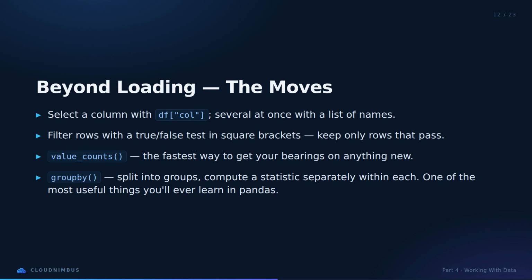Now the important one. Info, and I want you to actually read this output, not skim it. It lists every column, how many non-missing values it has, and its dtype, its data type. Walk down that list. Gender, text. Contract, text. Senior citizen, a whole number. Monthly charges, a decimal number. That all looks exactly as it should.